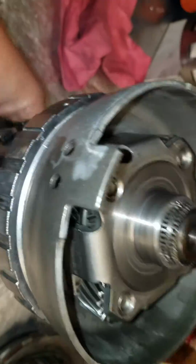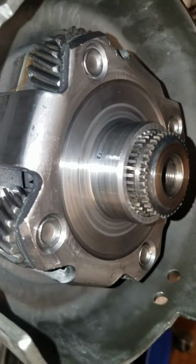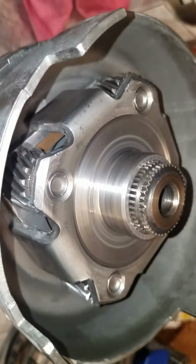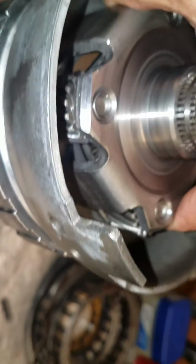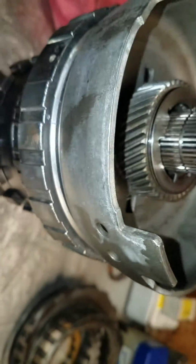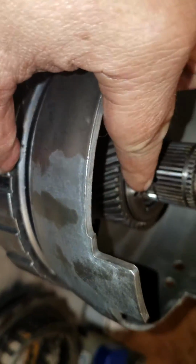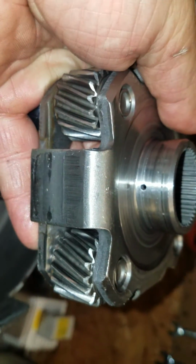Okay. Now, there is an oil hole right there. And another trick, credit to Bison, is to line it up with the oil hole in the output shaft. The output shaft does have a groove in it, and of course it doesn't want to come apart now. Right here's the groove, and there's the hole. So you can line that hole up with this hole and slide it back together.